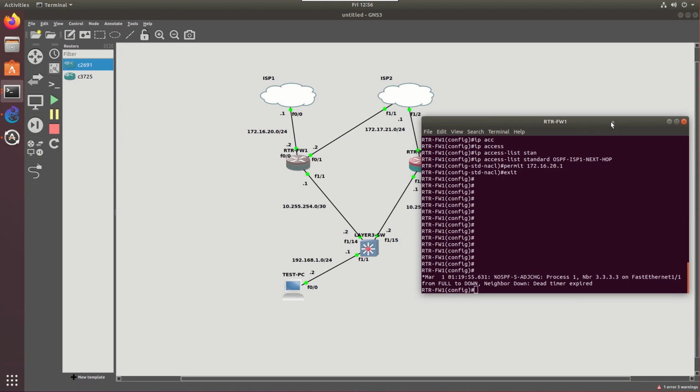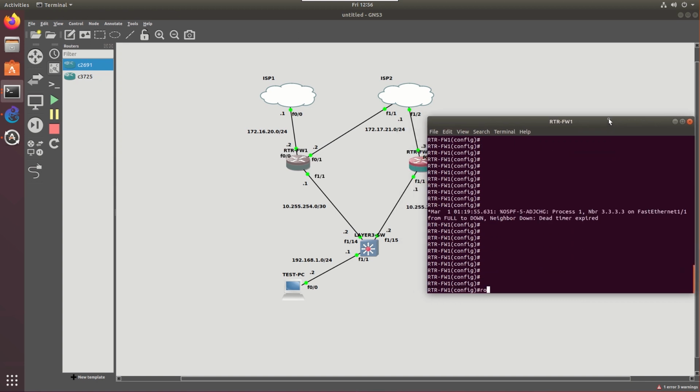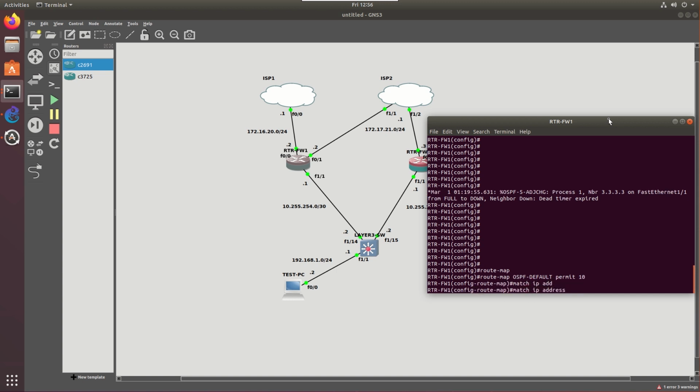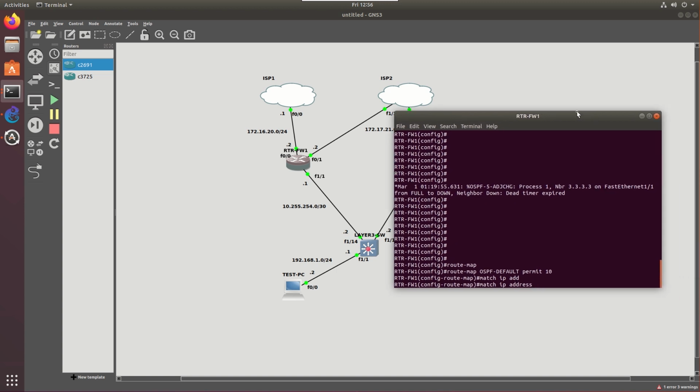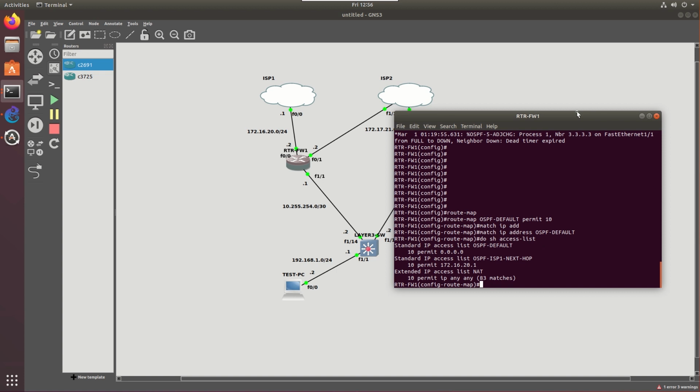On router Firewall 1, we'll do route-map OSPF default permit 10, match IP address. What did I name that? Match IP address OSPF default, I believe it was just OSPF default. I can do show access-list as well.